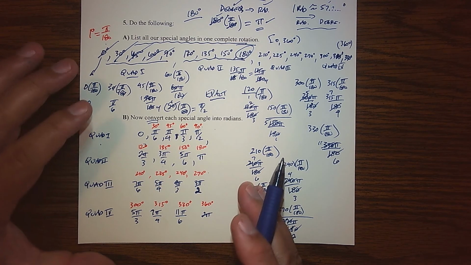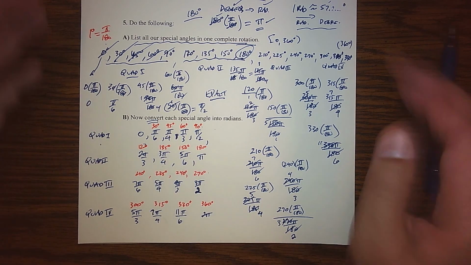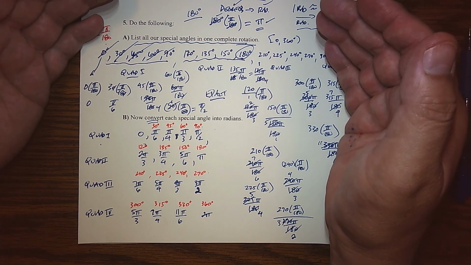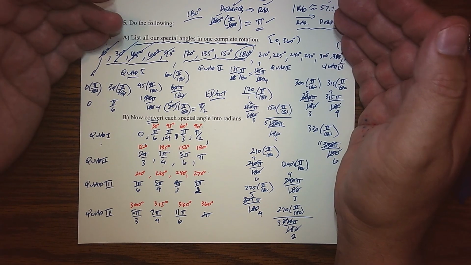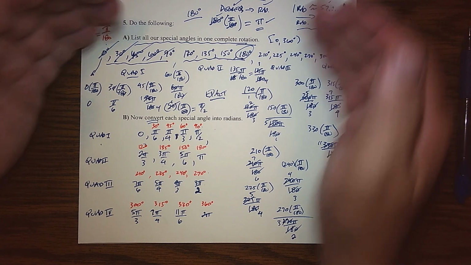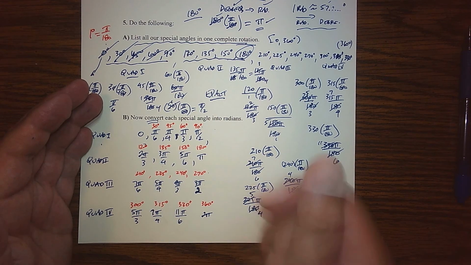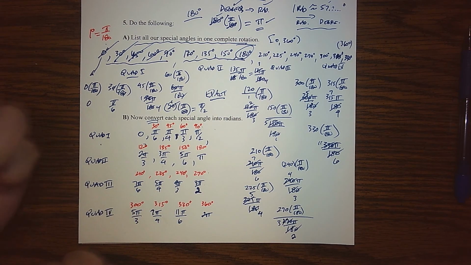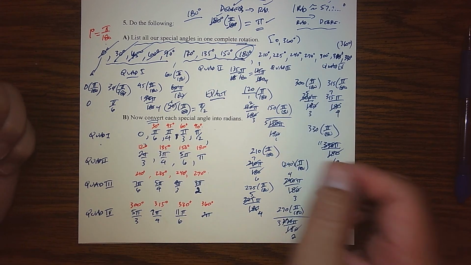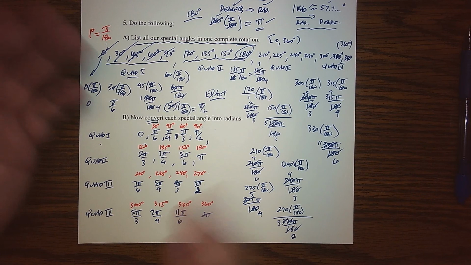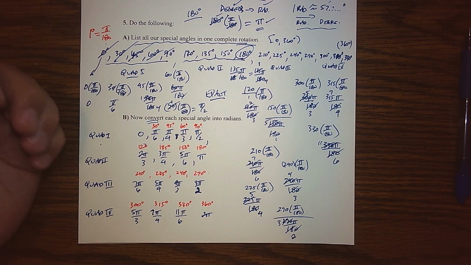More later, we'll get better, but there's our first use of this conversion factor. We converted all our common angles with nice references to their corresponding radian measures, and hopefully we'll use these so much that they'll just become automatic by the end of our year. Obviously, since this is brand new, maybe it seems a little overload, but go through some of the conversions like I did and get used to it, get a feel for it. The more practice, the better you'll get at it. All right? So there's some conversions. We're going to go practice doing some more things in a moment.